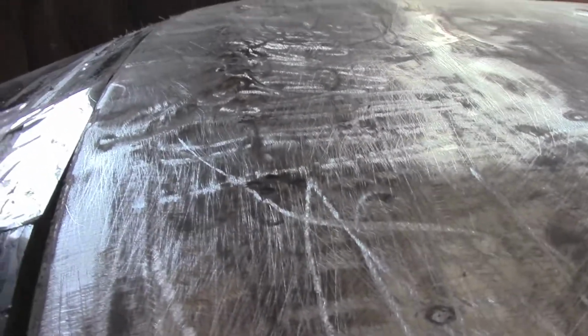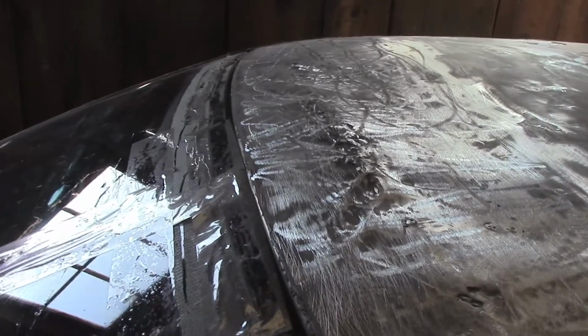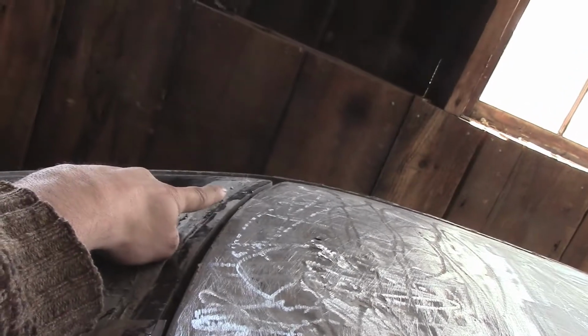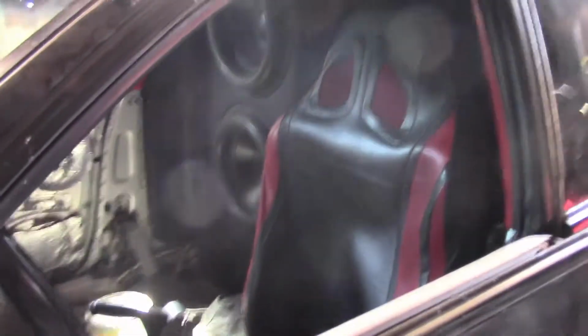So on my roof, I had welded in some square tube on the underside, and I had to chip off all the Bondo. Doing that, I accidentally knocked the corner of the windshield right down there, and that kind of started a chain reaction. You can just knock on it with your hand and just splinter it more. So that's pretty much where I'm at right now.